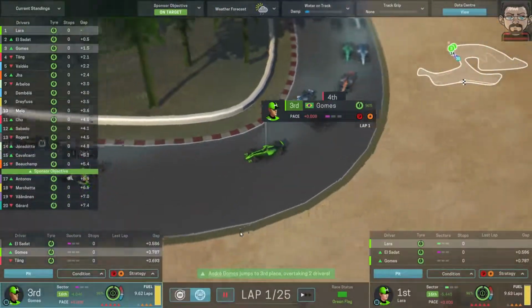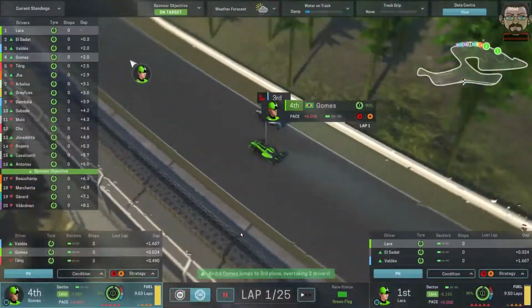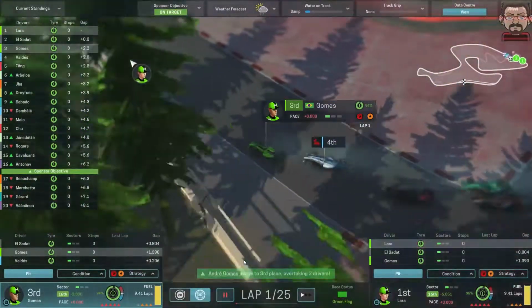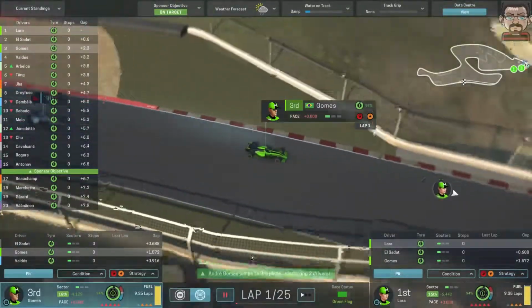Trouble is, he'll leave the inside open and everyone will banzai up the inside of him. Or just force him off the track like that. Gomez, get on the circuit, man. The black stuff is where you're supposed to be driving, okay? Stay off the greeny stuff and the white stuff. Stay on the black stuff. That's where you drive fastest.